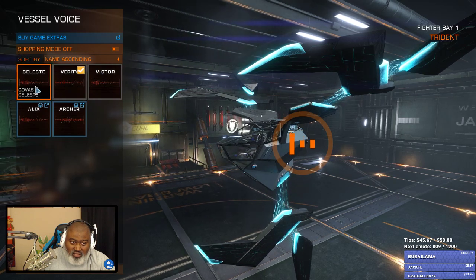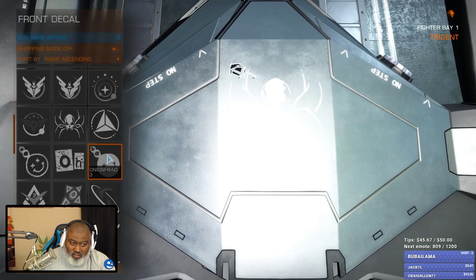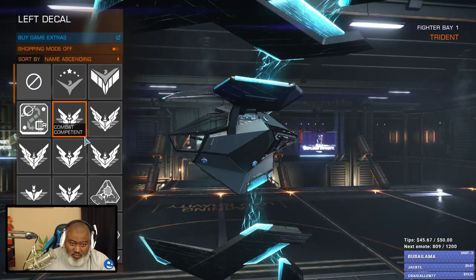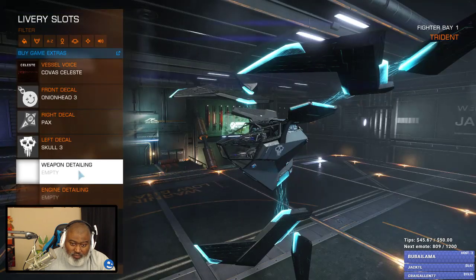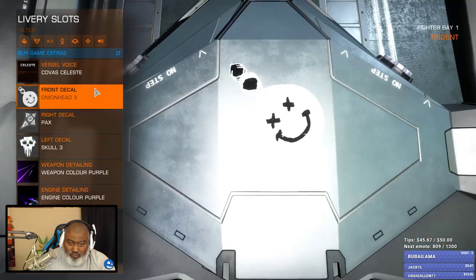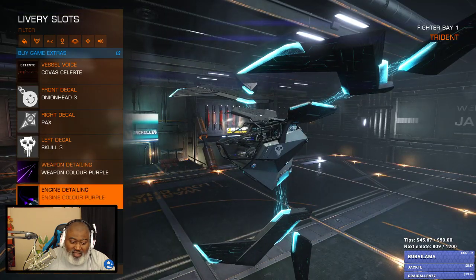This is Celeste. Alright. Onion head because we are silly. Packs because we can. Skull because why not? Purple. So it's kind of a blue ship with purple and purple. Cool.